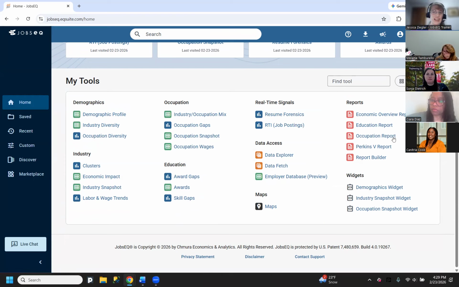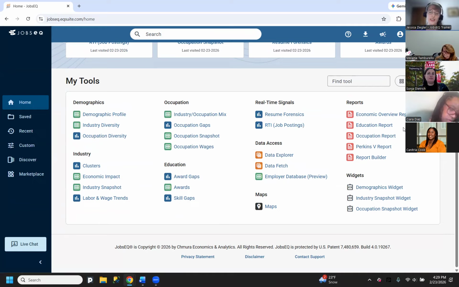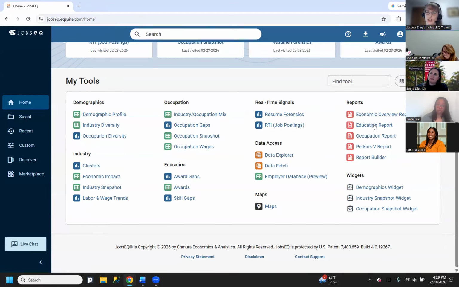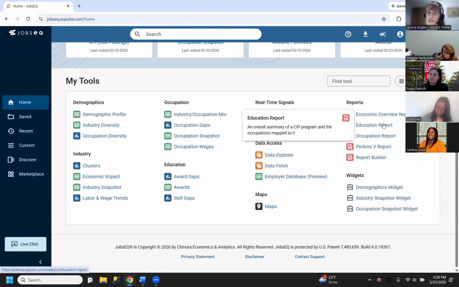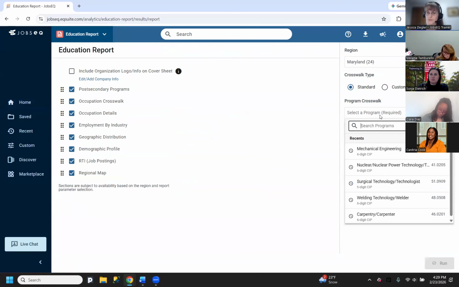So I know I went through a lot of different information here. If you do want to pull a lot of information at the same time, you can also use these reports. So for example, if you wanted to look at one occupation or occupation group, you can use the occupation report. I'll go into the education report, where here you can enter a specific program.